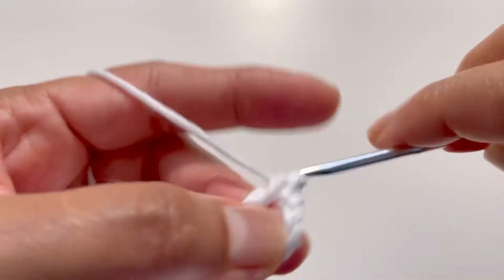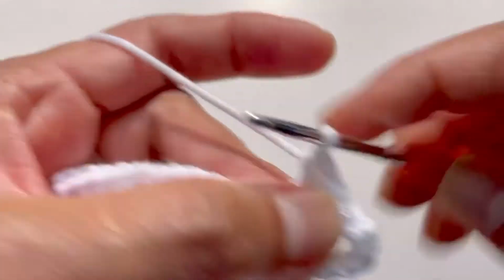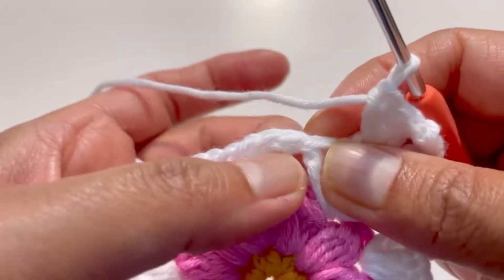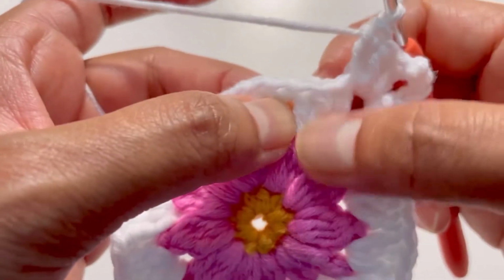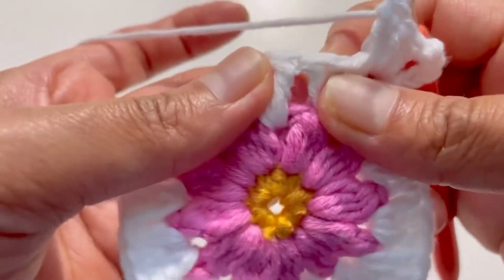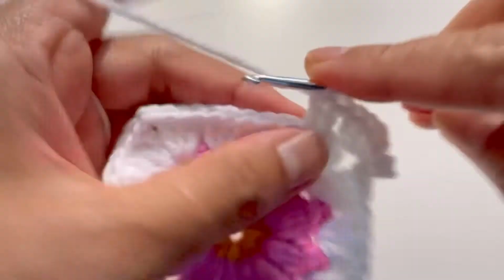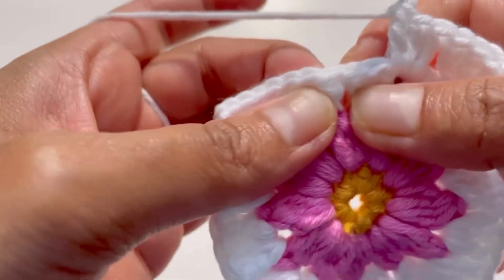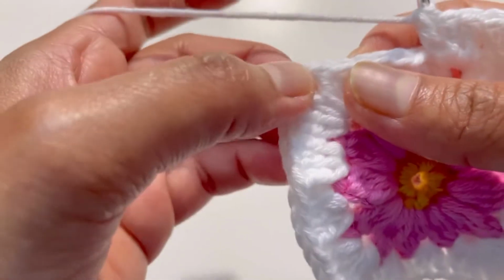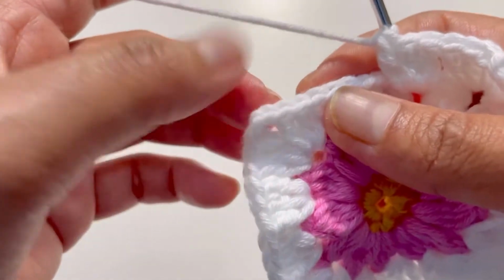So it's 1, 2 and 3. Now into this space, we haven't done any chain 1 here, but if you look, after finishing one cluster of 3 double crochets and another one, you will find a space here. Do 3 double crochets into that space, 1, 2 and 3, and repeat the same thing here as well, and into this space. And for this square, as I've said before, we're going to do 3 double crochets, chain 2 and 3 double crochets here to form a square here.